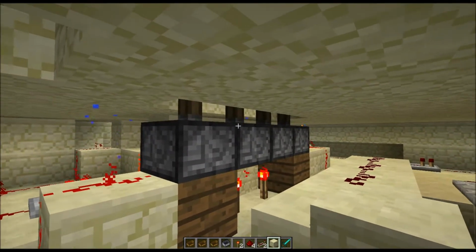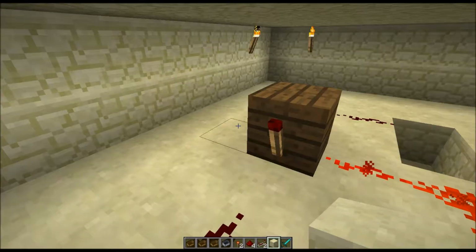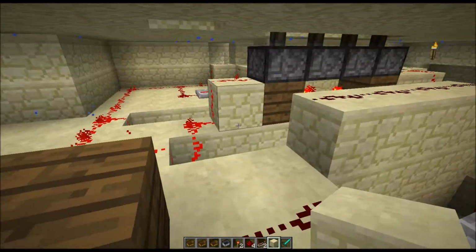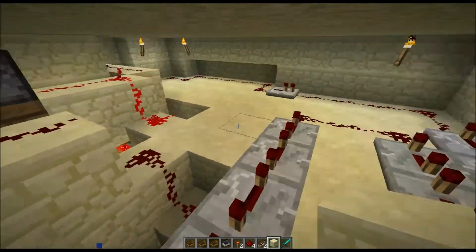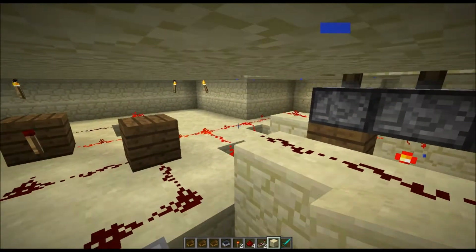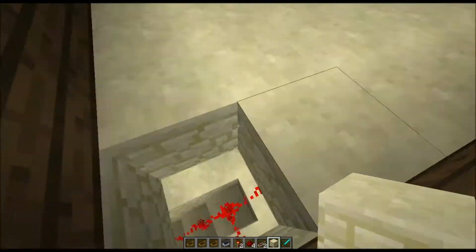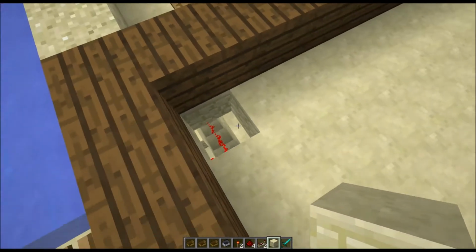And then the next one, if you run a signal right through here, which is what these are for, then it goes back to where it is right now. So, kind of confusing. If you want me to go over more in depth, I will. So that's that. If you like redstone, you'll probably know what I'm talking about.